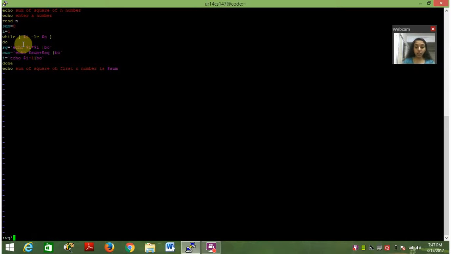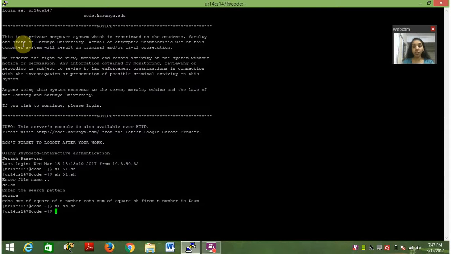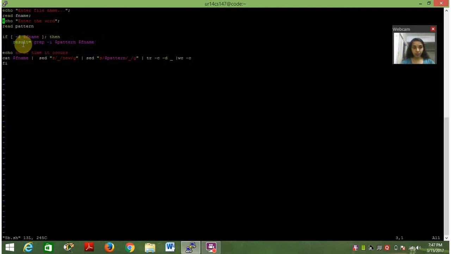And the second question is to count the number of occurrences of a word. For that, vi and the program is like, again we are entering the file name, we are entering the word that is to be found, and then we are searching whether this pattern is present in that file or not, and we are making a word count.